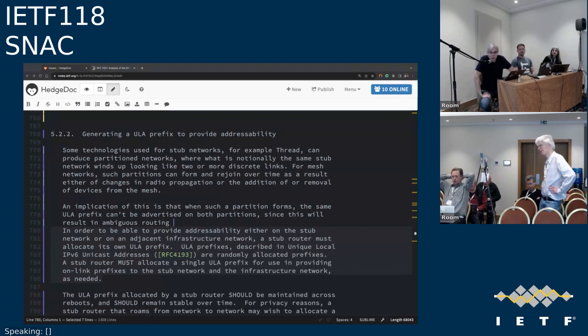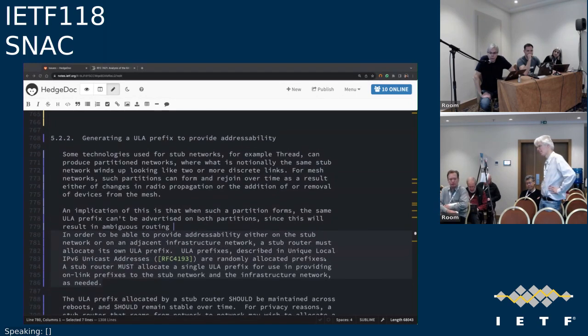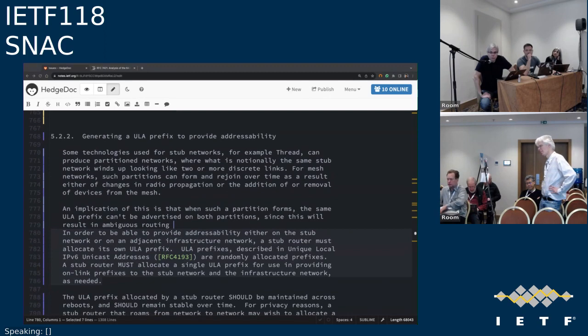Now, it's possible the stub router could, through stupidity, advertise an SSID that is the same as the home router SSID, and that would cause massive problems. So we definitely don't want that. We don't currently actually say anything about what SSID to advertise on a stub network, if there is a stub network with Wi-Fi. So that's a problem that we might want to think about, whether we need to say something there. That hadn't even occurred to me until you brought it up. So thank you for that.